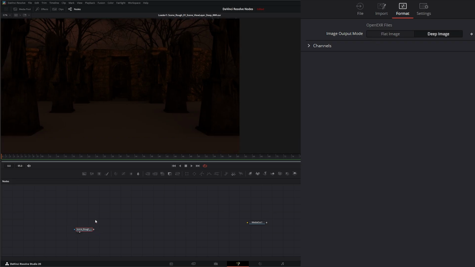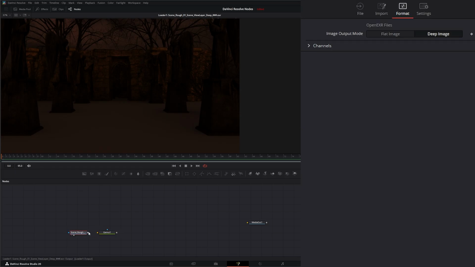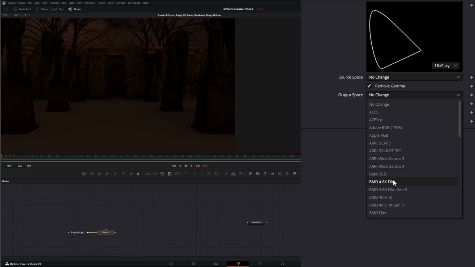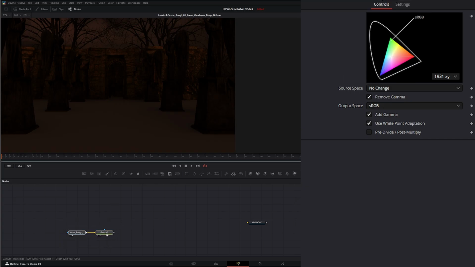Now, not my typical workflow, but I'm going to bring in a gamut node to lighten this up a little bit, since I don't want to go through all the coloring stuff for ACES. If I search for a gamut node and bring it in, you notice it did not connect, because this gamut node won't input deep pixel data. So what we need to do is change our scene rough to a flat image and input it into our gamut node. Like I said, this isn't my normal workflow, so don't think I'm wrong here and be posting.